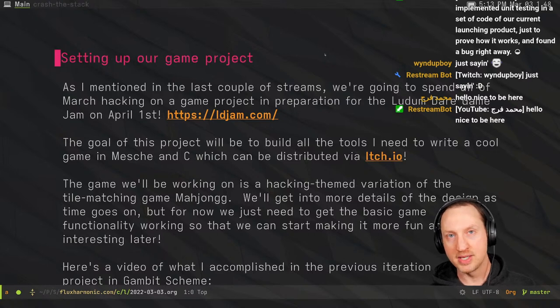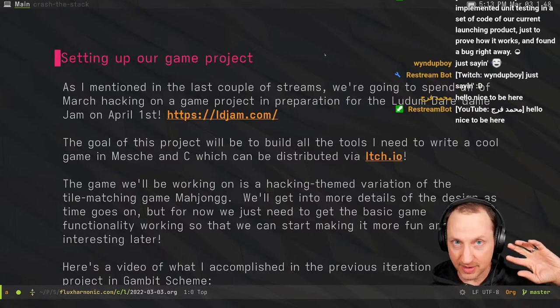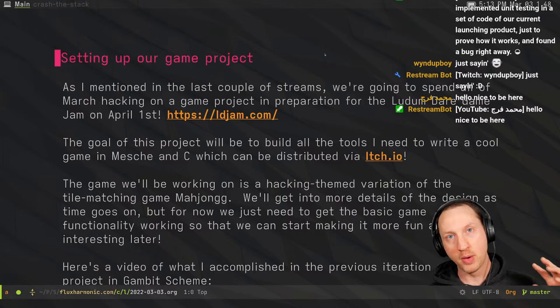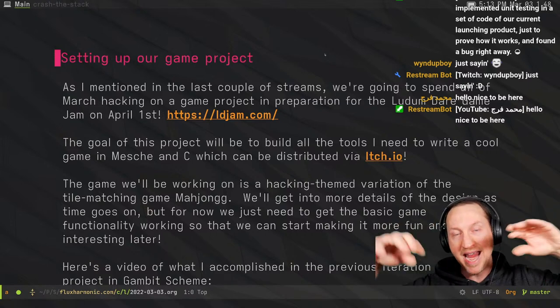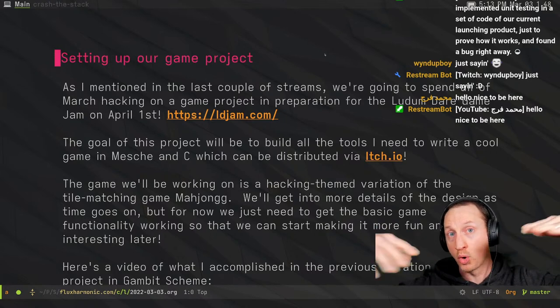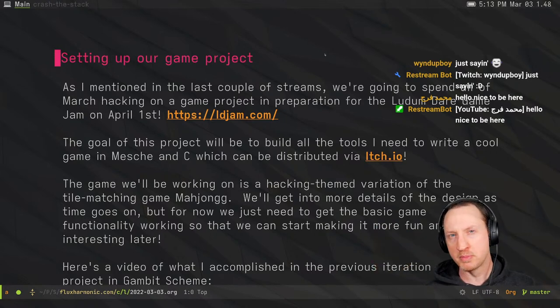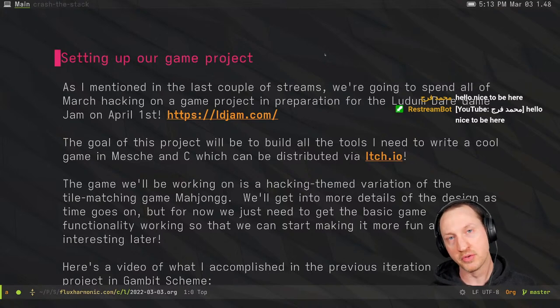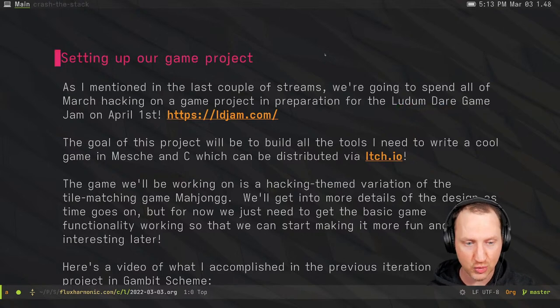The path we're going to take is that I'm going to get the basic engine running so that we can start seeing something on the screen, and then we're going to start building game functionality, and probably in the background, off stream, I'm going to be building all the tools to support that. And then we'll focus mostly on game coding in stream so it stays interesting. And then I'll be able to tell you about all the other stuff I've accomplished off stream since the last time. So I think that's going to be a good way to do it, and maybe a way to keep things moving more quickly so that we see something cool happen soon.